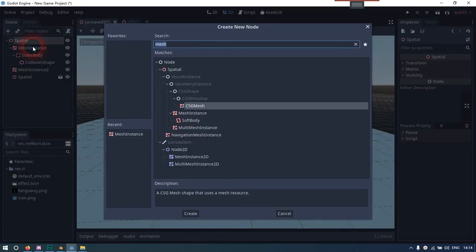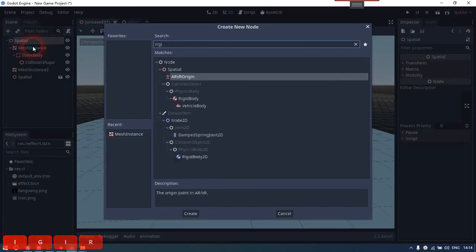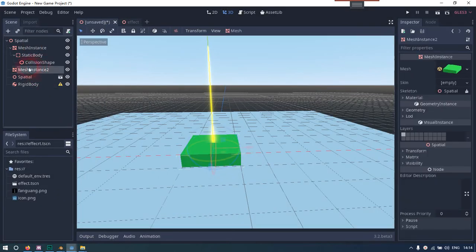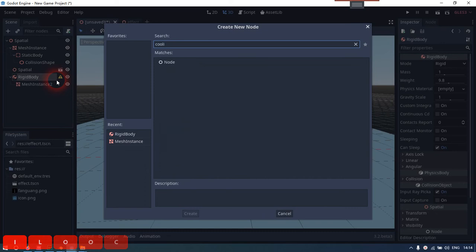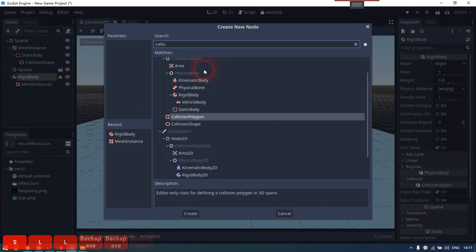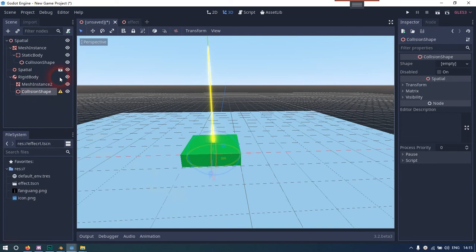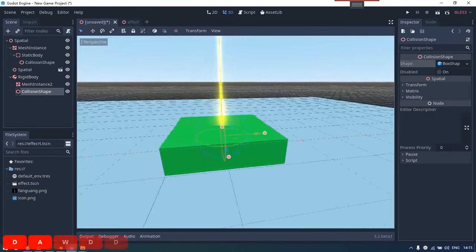We can add a rigid body, and this should be the child of the rigid body, and add a collision shape to the rigid body. The collision shape should also be a box shape. And set the size. This is okay.